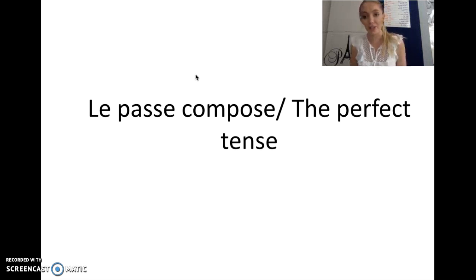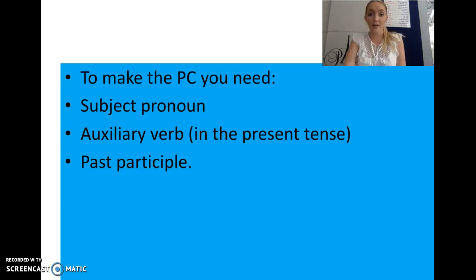Luckily though, in French, they are more regular. Okay, it's a little bit hard to get your head around at the beginning, but it's actually quite easy. So let's have a look. The first thing that we need is a subject pronoun. The subject pronouns, we've been doing them for ages. We know exactly what they are. So a subject pronoun is just je, tu, il, elle, nous, vous, il, and elle.